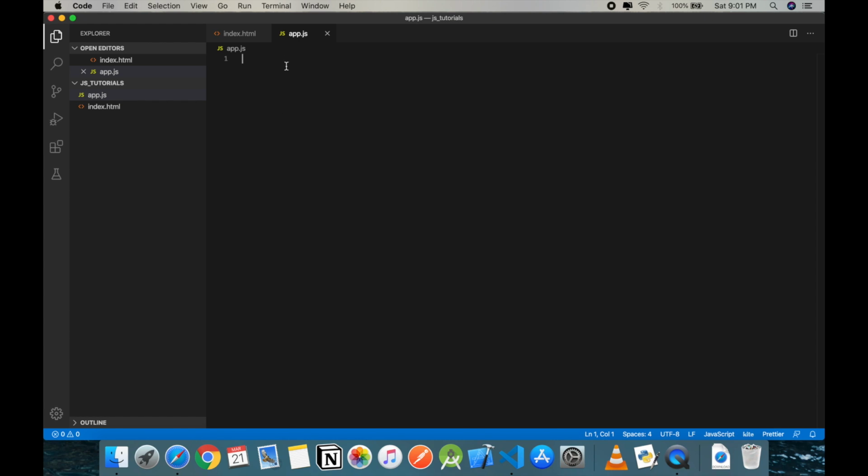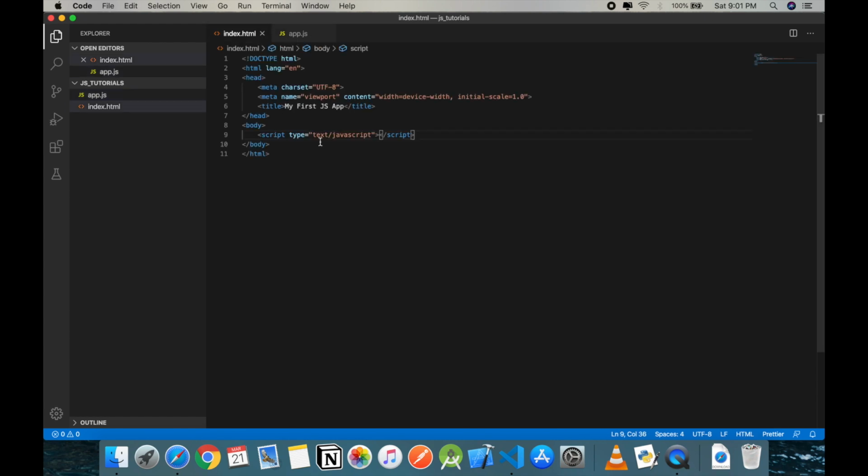Let's go back to this index and refer to our file by typing src, and app.js. So now our JavaScript is linked to our HTML file.